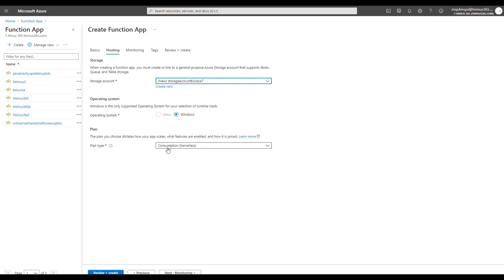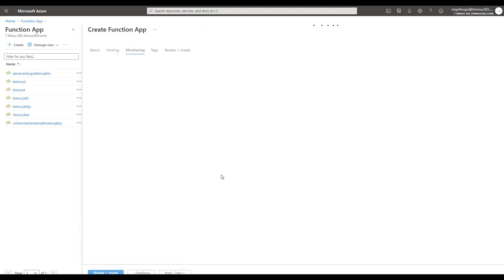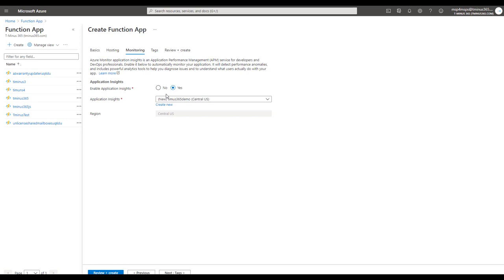And then for the plan type, we're going to leave this defaulted to the consumption serverless plan. For monitoring, I typically just say that we don't want to enable Application Insights. You could if you really wanted to. I haven't felt the need to do this yet. I'm not a developer. I'm not in DevOps. I am using a combination of just PowerShell ISE to debug, plus being able to look at the logs here, which you'll see in a second when we run through the actual architecture. So we don't need to do that.